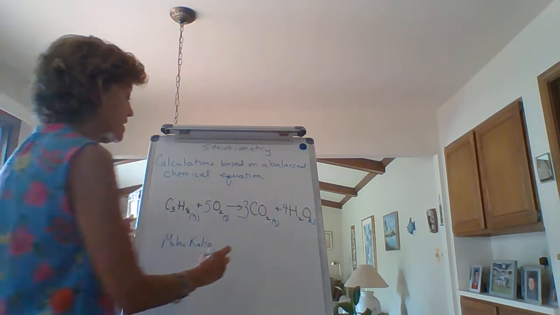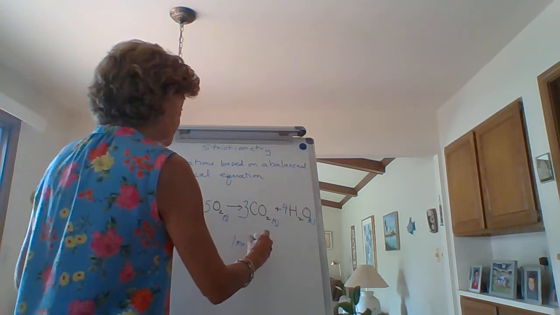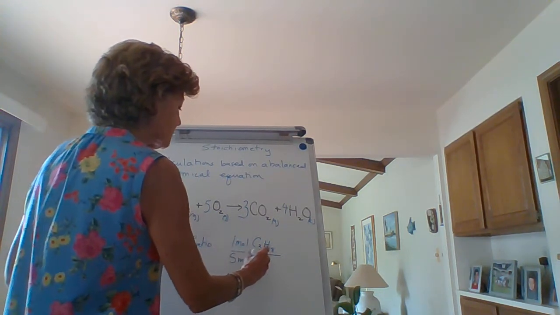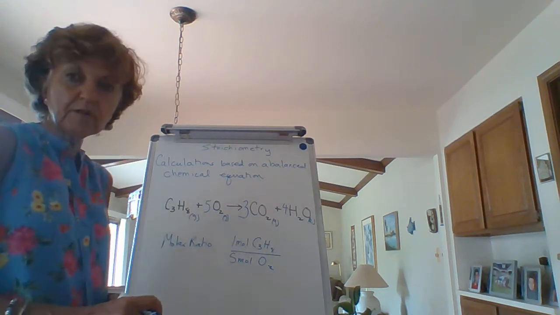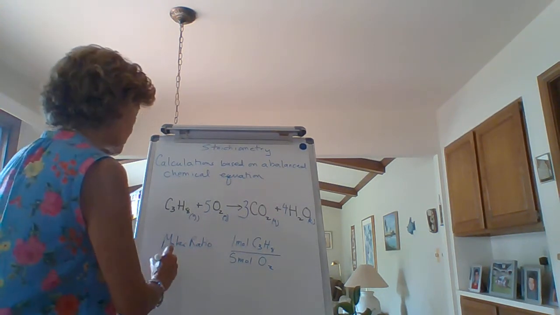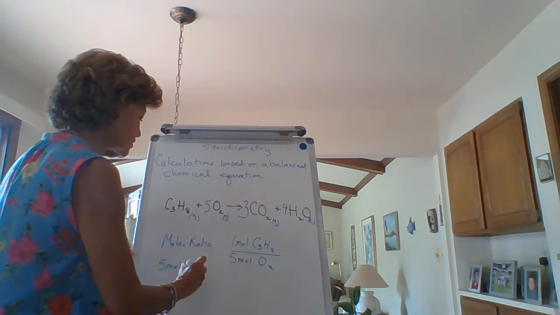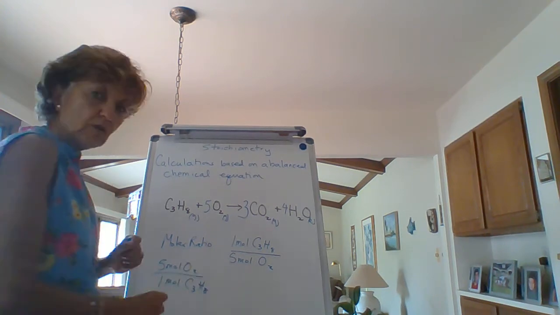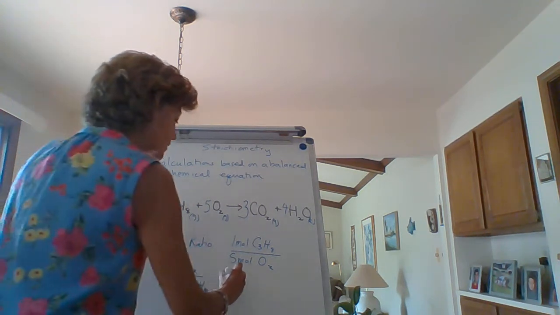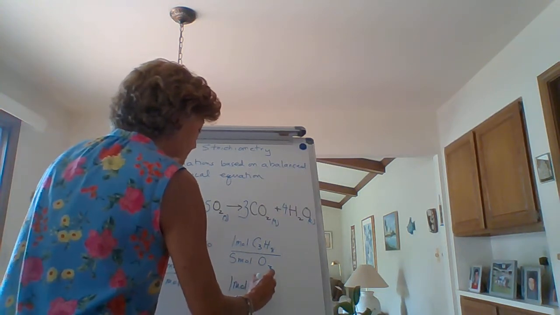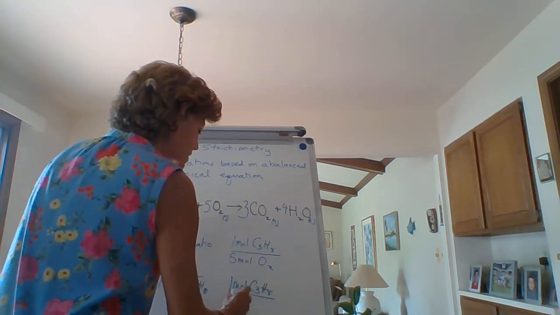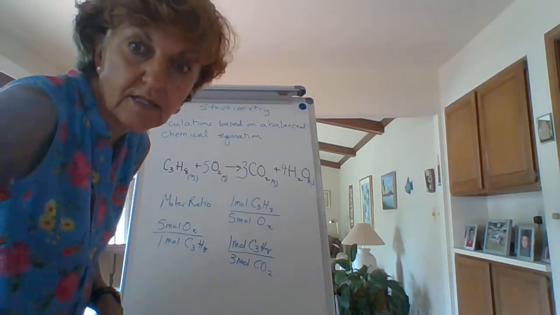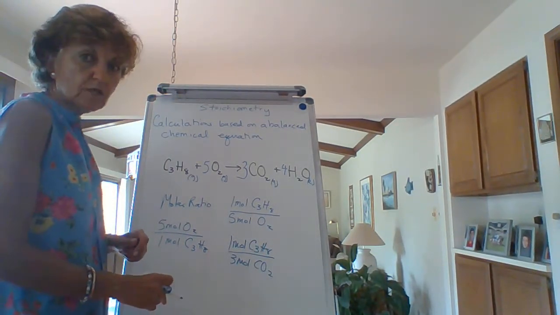For example, you can say, for every 1 mole of propane, you're going to be reacting it with 5 moles of oxygen. This is an example of a molar ratio. You can also say for every 5 moles of oxygen that you're going to react, you're going to need 1 mole of propane. Okay. Another molar ratio. For every 1 mole of propane, you're going to be producing 3 moles of carbon dioxide. So you can mix and match any 2 things in a balanced equation to create these molar ratios.